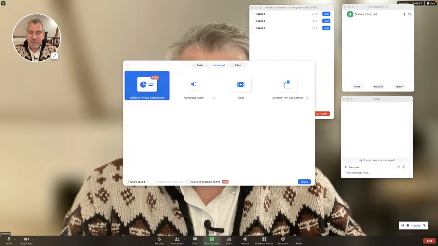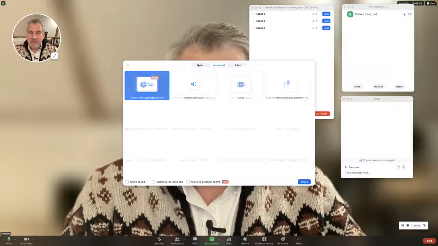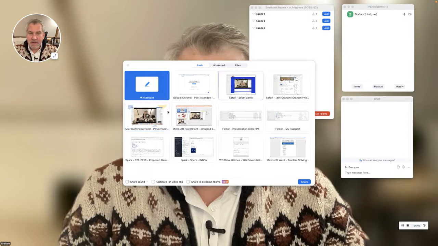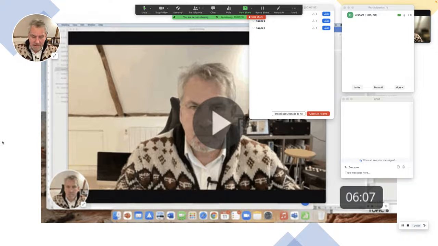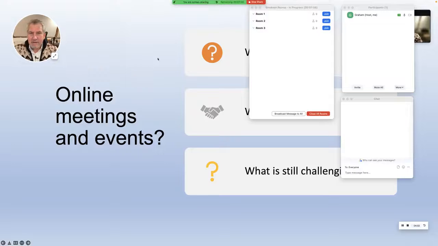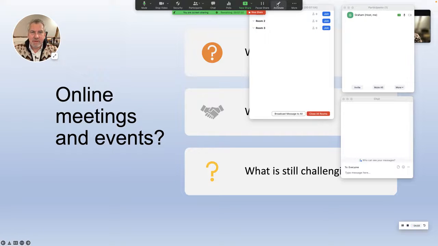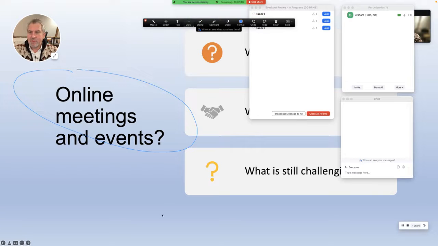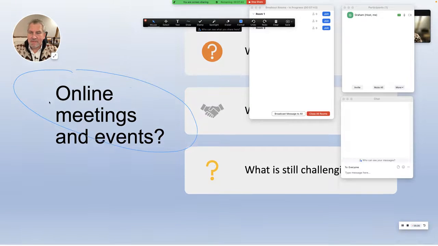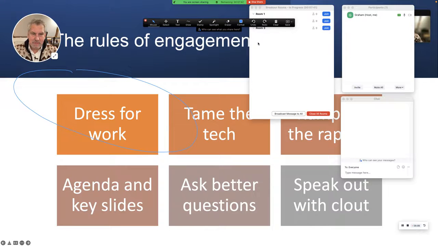What is useful, though, is when you do share your screen. Let me go back up here. So when you share a PowerPoint screen, this is very confusing. You can annotate on it, so you can take your pen and put a drawing line and then sort of draw around things and underline things and put little stampers on things. So that can be quite useful too.